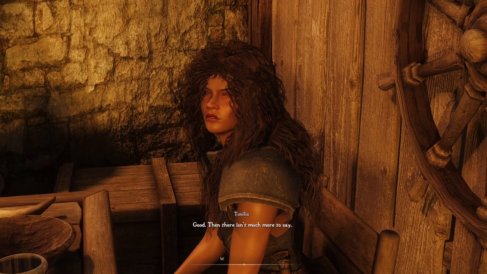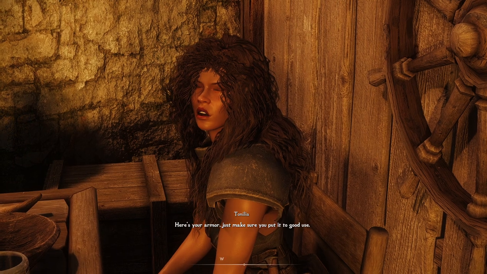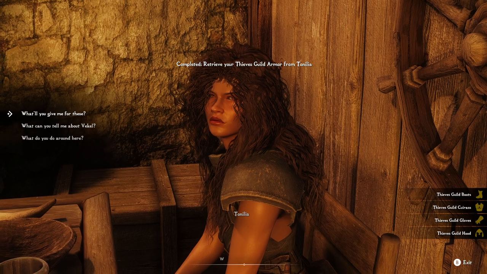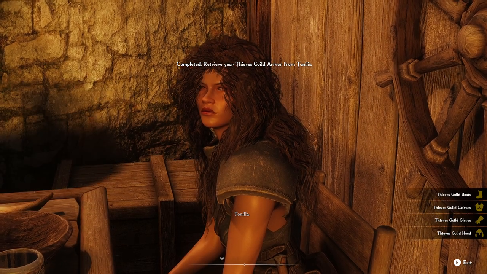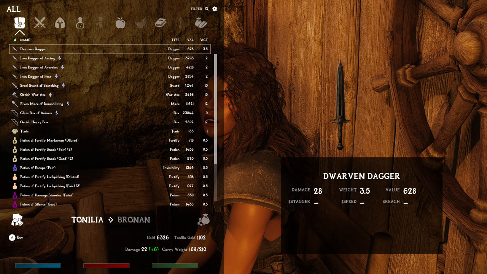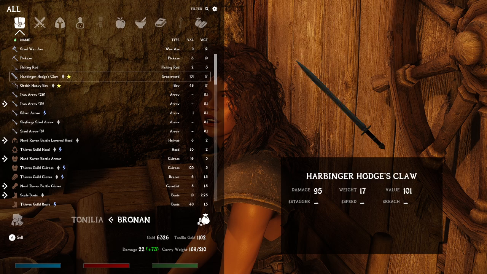Good. Then there isn't much more to say. Here's your armor. Just make sure you put it to good use. Nice. What will you give me for these? Why don't you take a look at some of my merchandise and we'll see what kind of deal we can make.